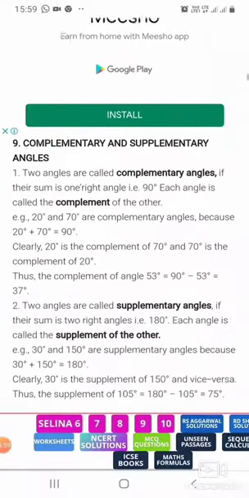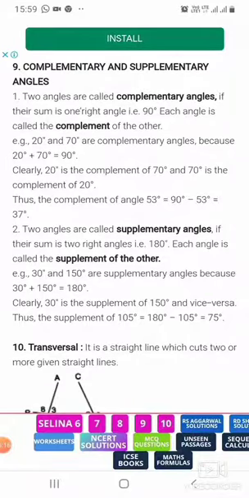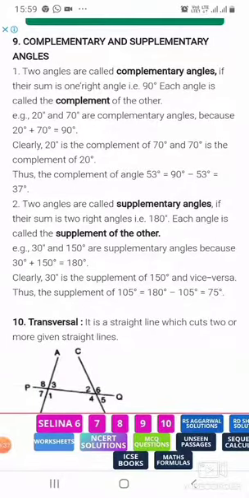Now let us move to the complementary and supplementary angles. As I told you, whenever two angles are complementary, the sum of those two angles should be equal to 90 degrees. So if I ask what is the complementary angle for 20, 20 plus 70 is equal to 90 degrees, so 70 is going to be the complementary angle. Complementary means whatever angle we have been given, you should add some value to it that leads to 90 degrees. Mutually, one angle is complementary to the other. Here 20 degrees is complementary to 70 degrees, and 70 is complementary to 20 degrees.